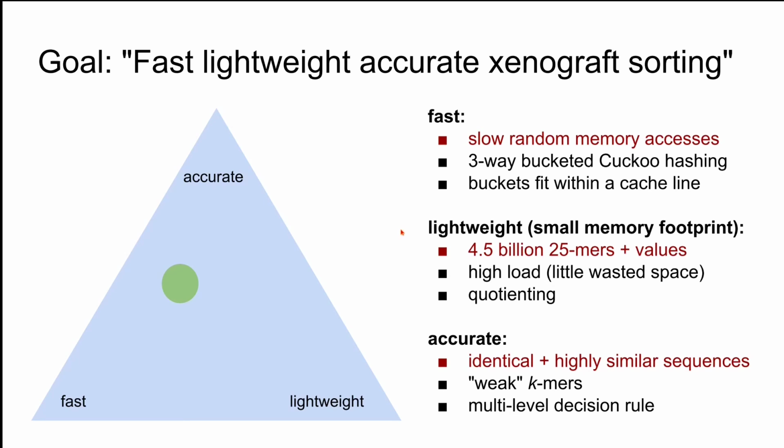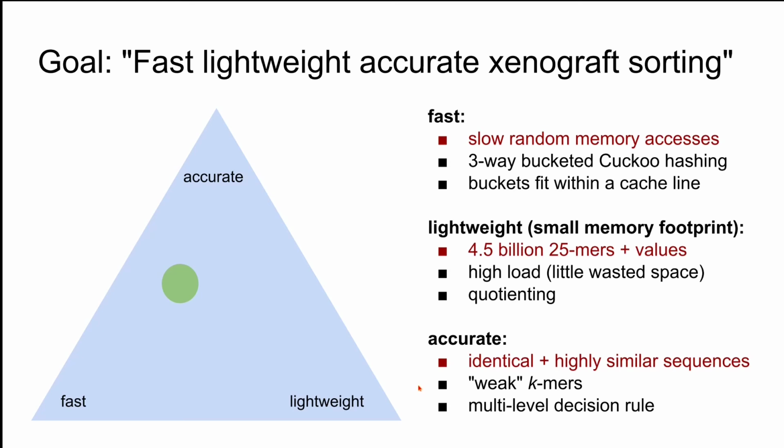The k-mer index also can't be as small as we would like it to be because we actually have to store a large number of k-mers, which is around 4.5 billion for each human and mouse k-mer that is in the genome or transcriptome. The only way we can deal with it is to use an almost full hash table, which is one of the properties of this engineered cuckoo hash table. And we also use a technique called quotienting to reduce the number of bits we actually have to store per k-mer.